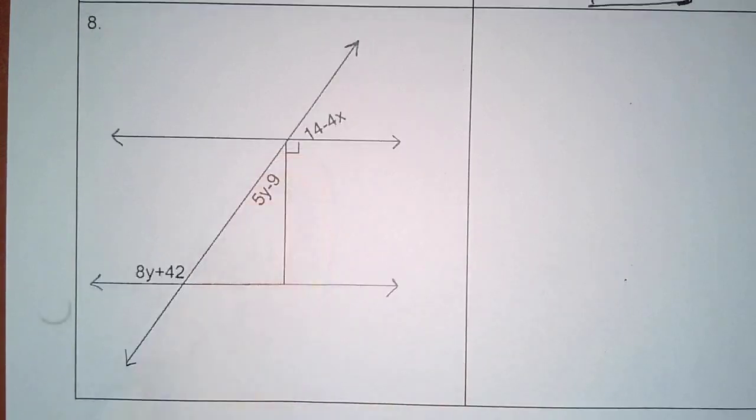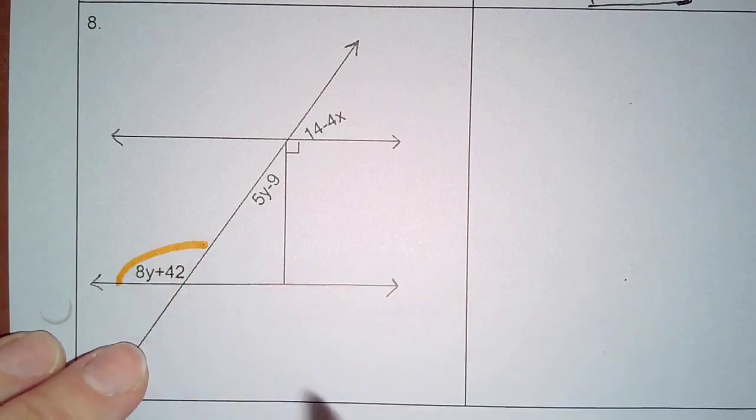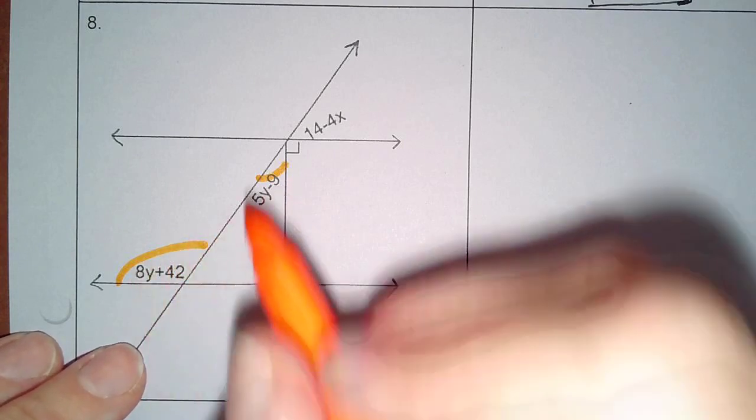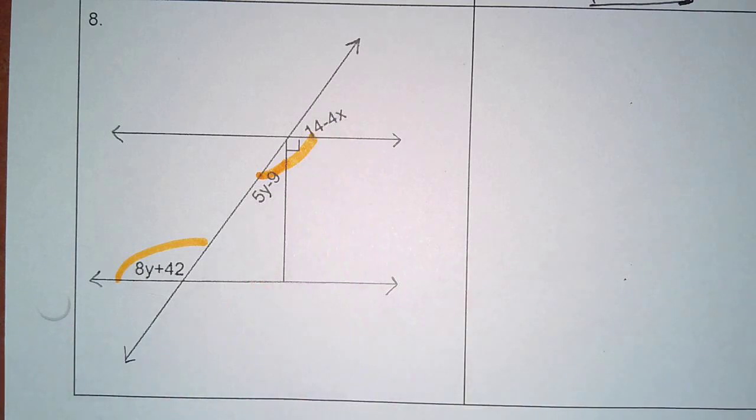So first we want to look at our y's. So when I look here, I've got this angle that has a y, and this angle has a y. Well, those two pieces don't have a relationship, but this whole thing does. What is their relationship? They're on opposite sides of the transversal, and they're both on the interior. Alternate interior.